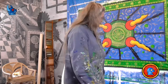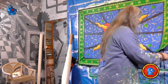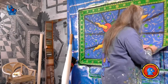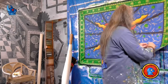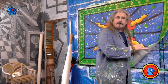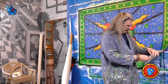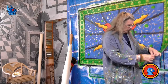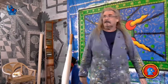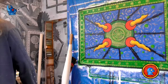So the beginning of a canvas is always like a quick little half-hour stream, and then of course at the end of the canvas, like last Friday, I think we were on 2 hours on Friday, and on Thursday we were 2.5 hours. All depends what we're working on. When you're doing little details like all these little guys, well, obviously it takes a few hours. So, come on, Pierre, let's have one more last look.